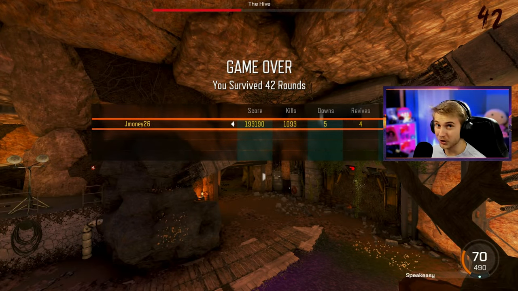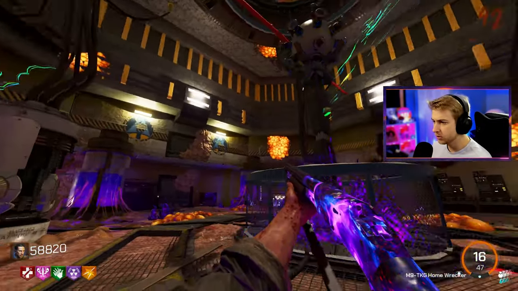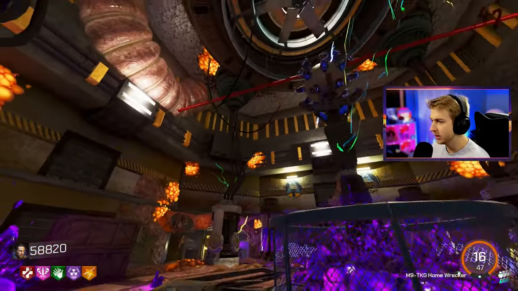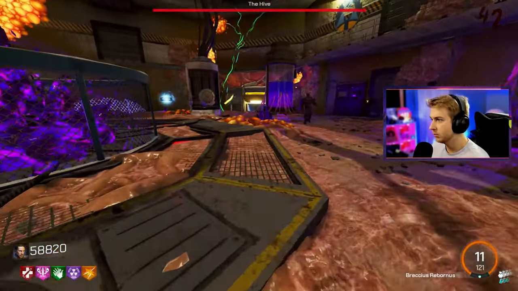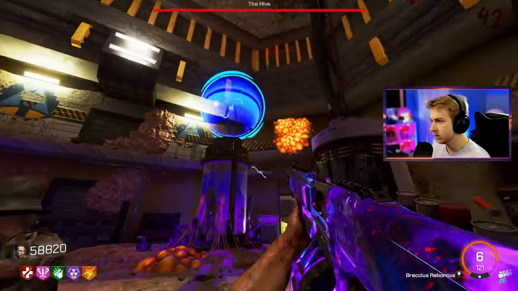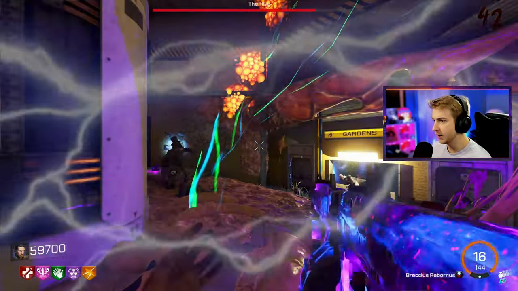Alright, well, let's try again. This time, I'm taking the shotgun approach. I got the noob tube shotgun again, and I have an auto shotgun. So hopefully this does better. Let's throw out a monkey bomb right away. Stay away from me. Go to the monkey bomb, please. I'm just tossing these down and focusing all fire on this guy.